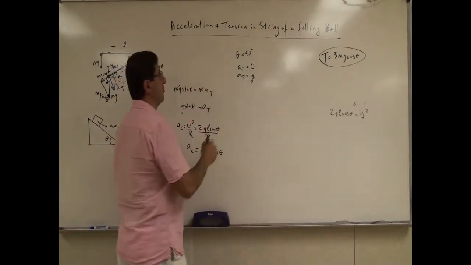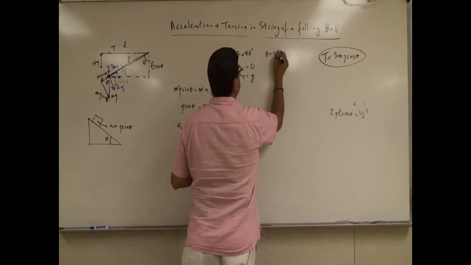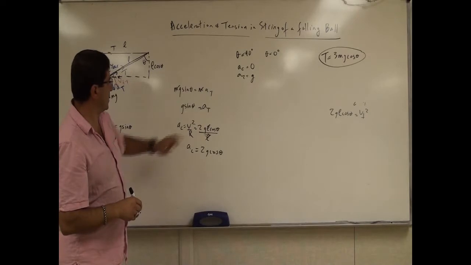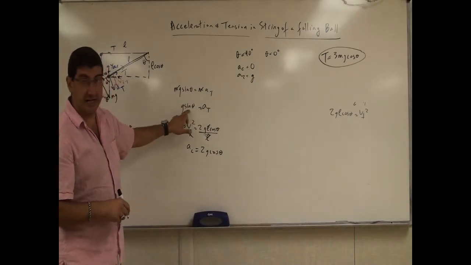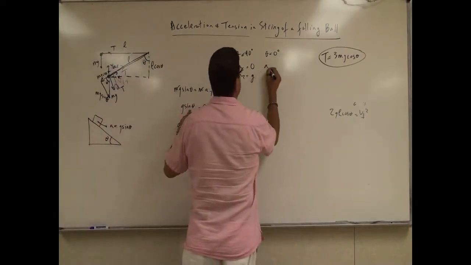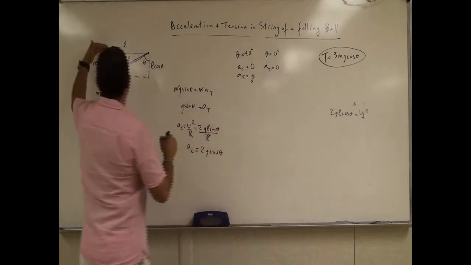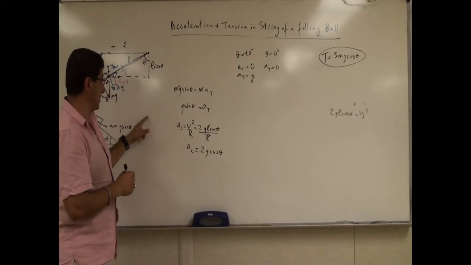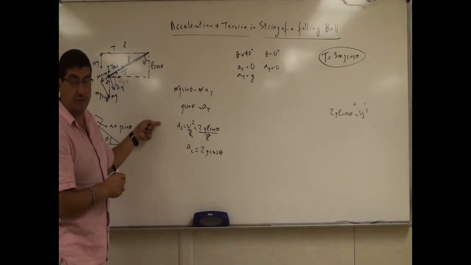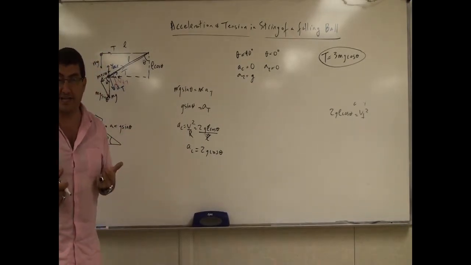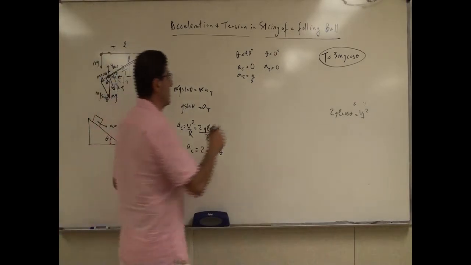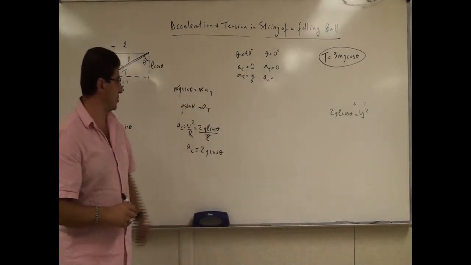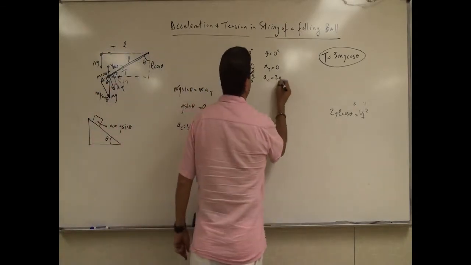So that makes sense. Now when the angle theta is equal to 0, right? Then what's going to happen? Then A tangential is going to be g sine of 0. So A tangential is going to be 0. So by the time this thing is all the way down here, it's not accelerating anymore in the horizontal direction, right? Because it's already going at its maximum speed. Then what's the A centripetal going to be? Then it's going to be 2g, and then cosine of 0 is just 1.